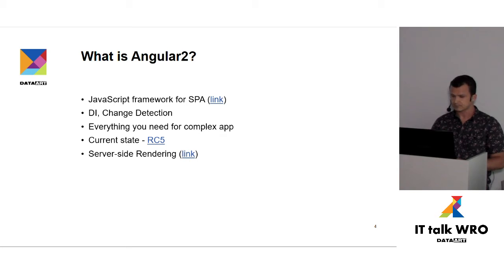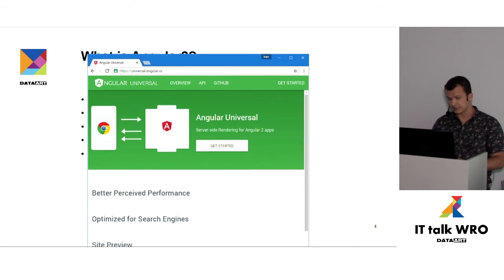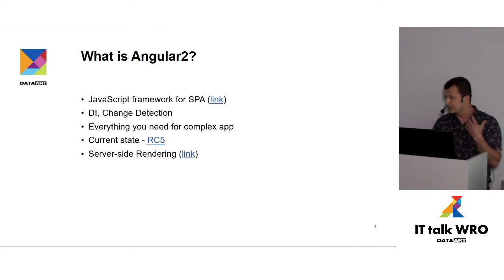And the next feature would be server-side rendering. It comes with a full solution for universal rendering. You can get more information on the official website. It basically means that you can generate your HTML web page on the server side, and when you press F5, you'll see the complete web page without all that loading stuff. Also, it's really good for SEO, and when you are sharing your web page in some social networks like Facebook or Twitter, you won't see those ugly curly braces. It will be just a normal web page.